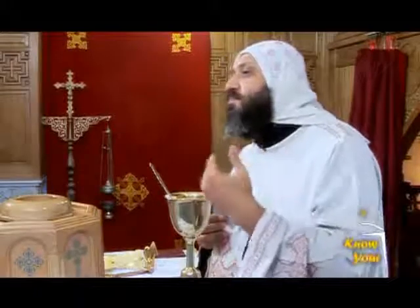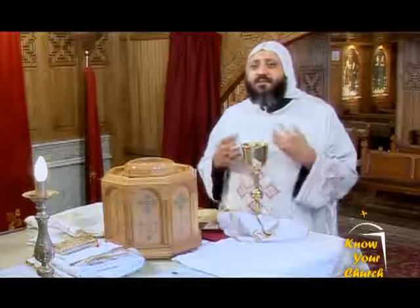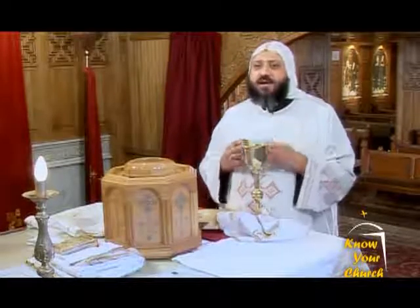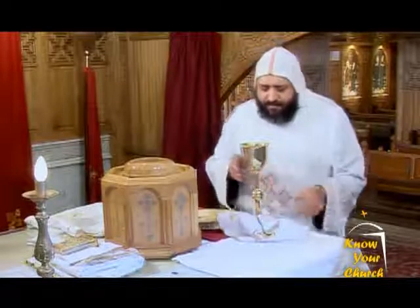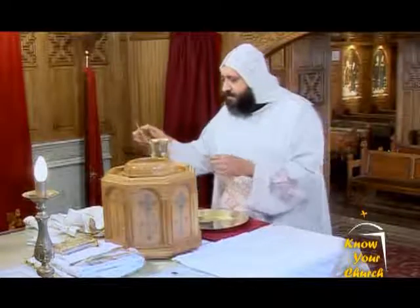So as once spiritually renewed or converted, we leave the Church and greet others so that they may know that the unspeakable mystery has been fulfilled within us, which is the mystery of love, which proclaims much more our love for others. So let's go to the washing of the utensils.